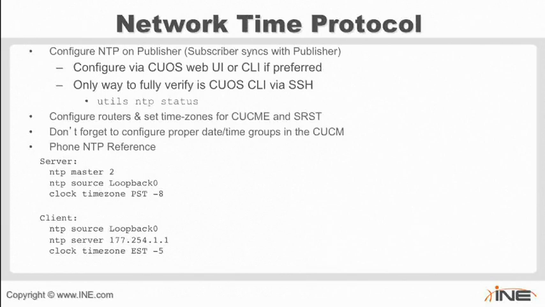Looking at the Network Time Protocol, we need to configure NTP on the publisher CUCM server, and all subscribers sync with the publisher. So any publishers in our system, if we were only told to do the CUCM server, you might only have to do that. It probably will not hurt nor take you very much time at all to make sure that all of your publisher servers, so like your Unity Connection publisher, your UCCX, well actually UCCX in the lab is still Windows, so you can set that in Windows time. Again, I wouldn't be too concerned with it if the lab isn't more specific, but if they are, set it on all the servers that are necessary.